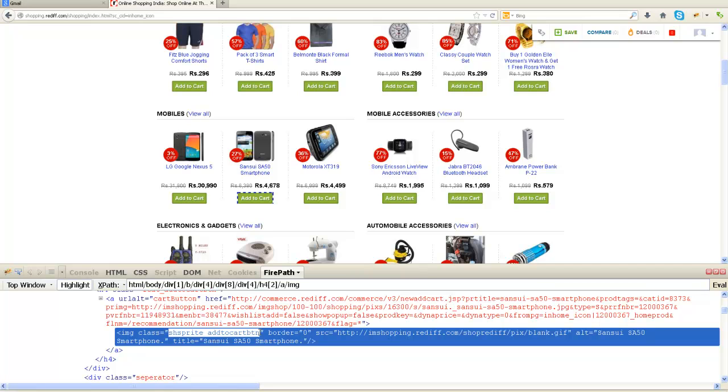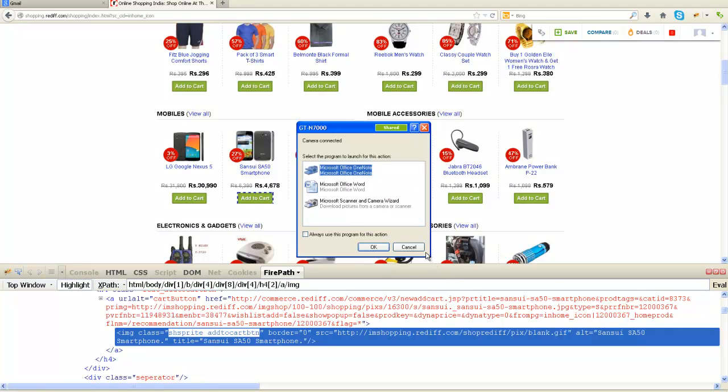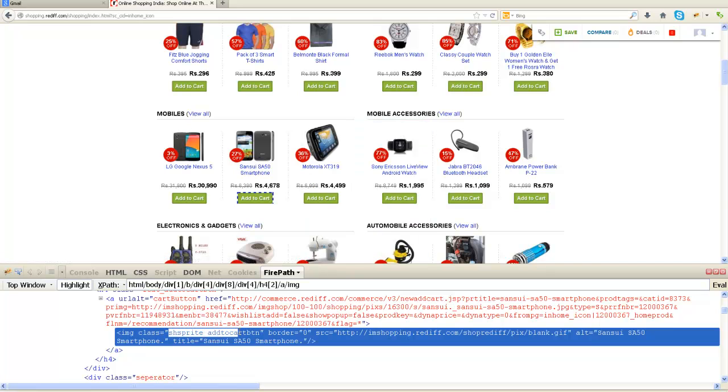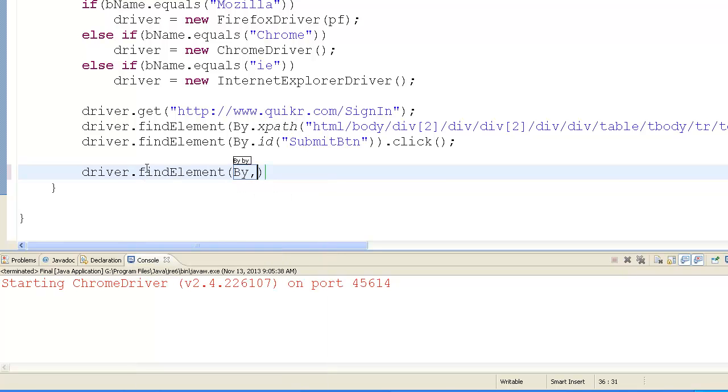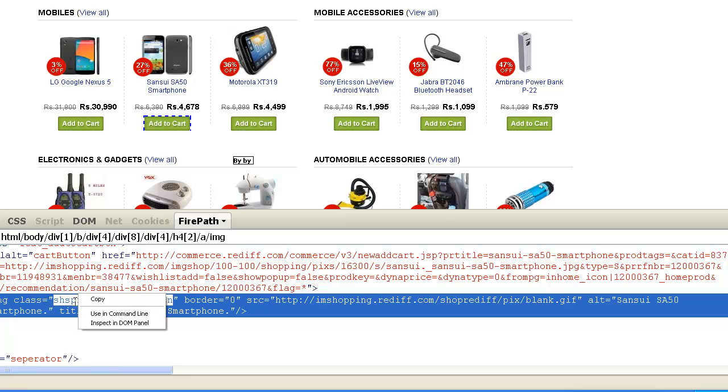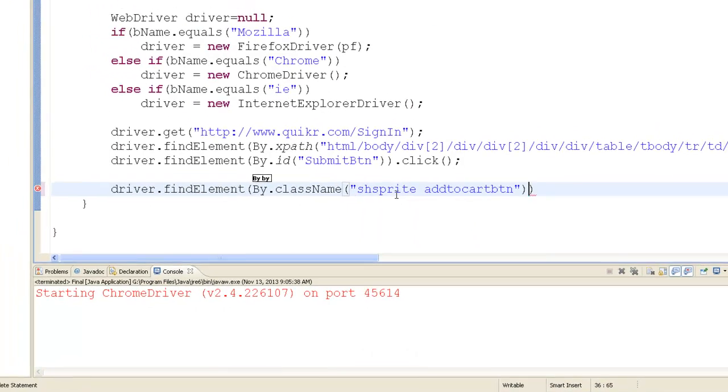Class is responsible to give the look and feel to the elements. Because the look and feel of all the buttons is the same, they have the same class. Now, this helps us because sometimes the scenario is that I need to extract all the buttons from a web page. So you can give Selenium the command to extract all the buttons from the web page which have this particular class. Suppose on this page I write driver dot find element by the class name option, and I give this particular class, then there are many buttons on this page which have this particular class.